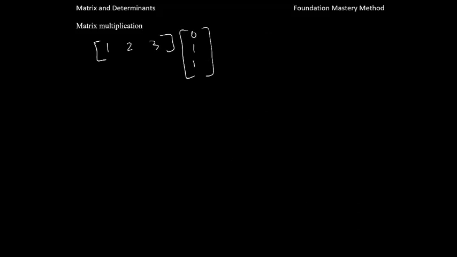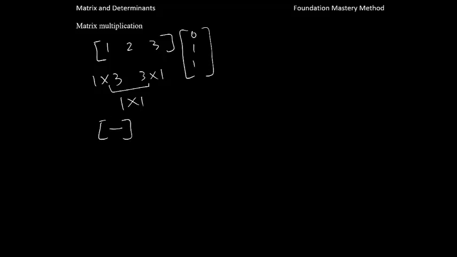I'm taking another matrix just for simplicity. You can see the matrix on the left side, I have order 1 by 3 because you have 1 row, 3 columns. And the second matrix on the right side, we have 3 rows, 1 column. So then they match here. Now we can multiply. And when you multiply, the order of this matrix will be 1 by 1. That means it should have just 1 entry in here.